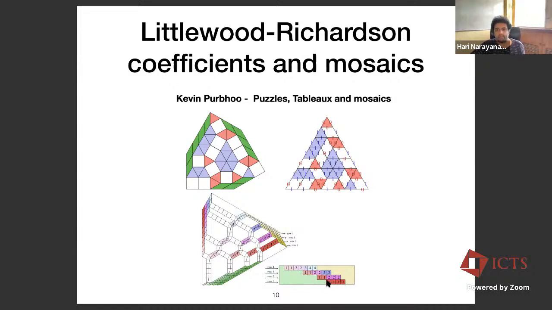So for example, here I have 4 ones, then I have 3 twos. I don't have 5 twos, that would not be permissible. I have 3 twos, then I have some ones further, then I have 2 threes, and so on. So these are the LR constraints. All of these constraints together allow one to represent this picture as this honeycomb. So the ones here have gone to the ones here. This is color coded. This is again from Kevin Purbhoo's paper. The twos here go to the twos here. These twos go to these twos, and these twos go to these twos, and so on. So this is actually a honeycomb in some translated language.